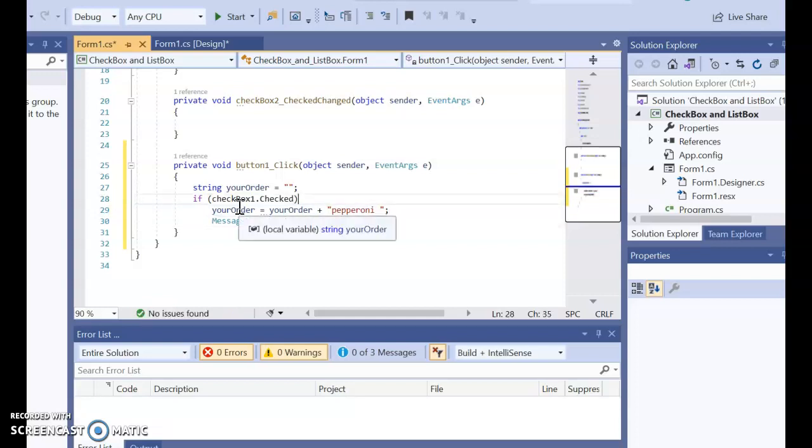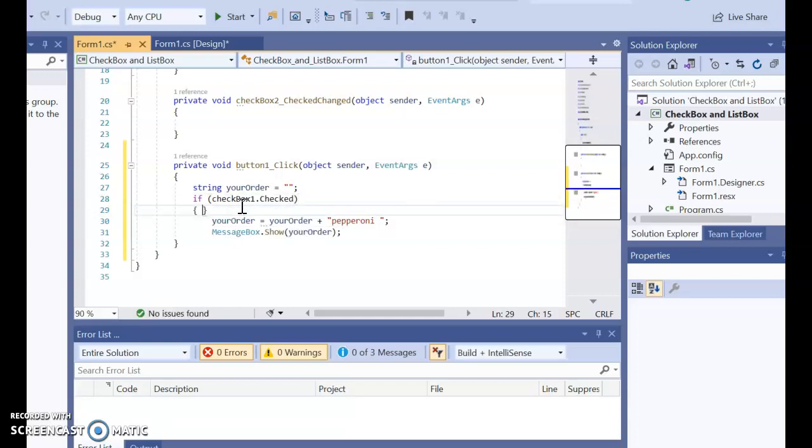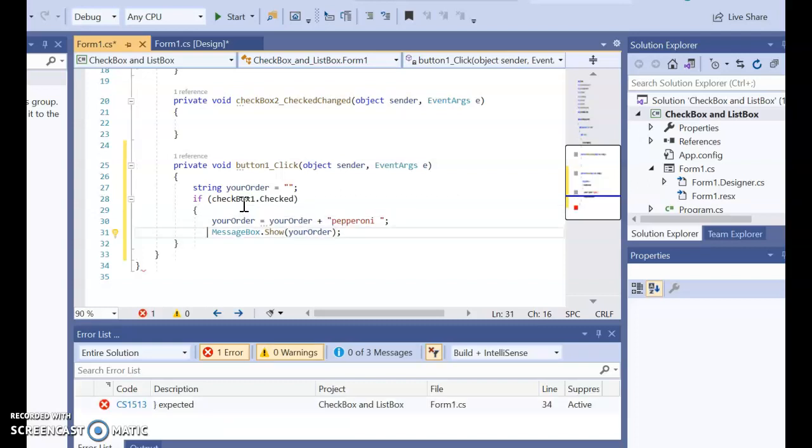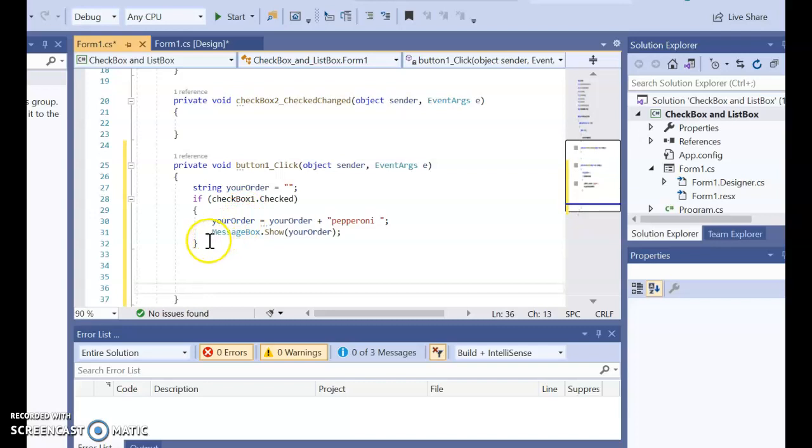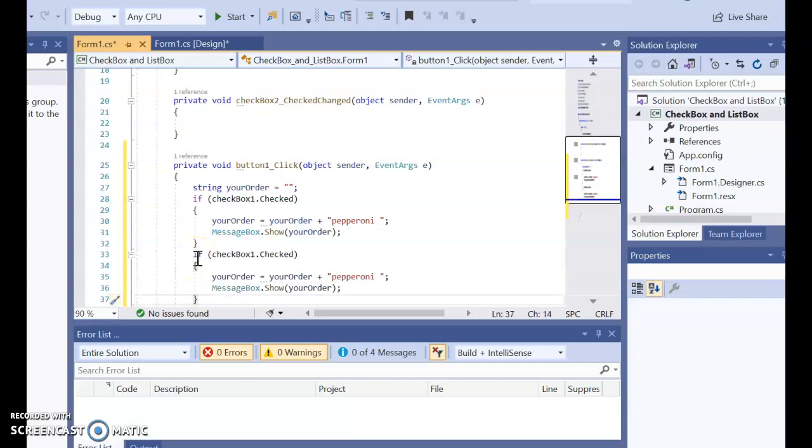Okay, and so that's more than one thing I want to take place here, so we want to do that inside begin and end pairs. And we're going to do the same thing 3 times. Now, the question is, can we use an if, else, if, as we did on the radio buttons? The answer to that is we need an if structure because we can allow all 3 buttons to be selected. So the if-else structure would say we only have one thing that is selected.